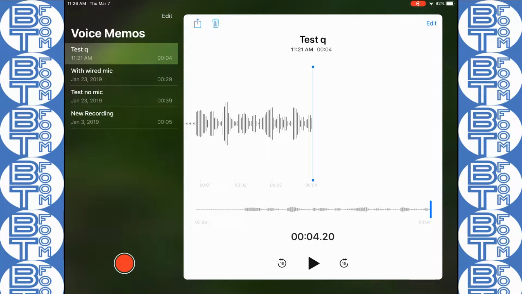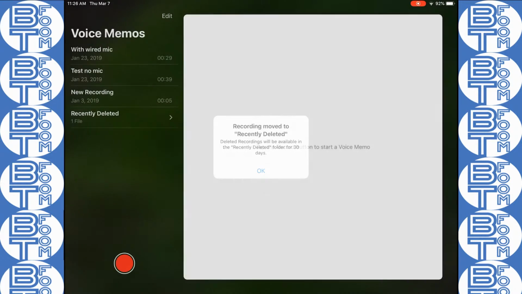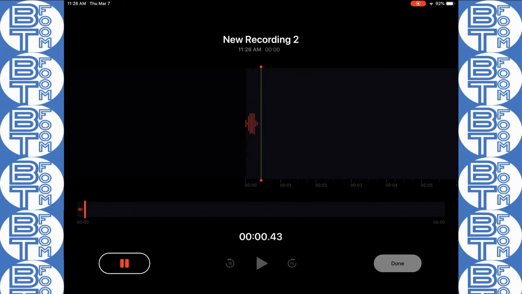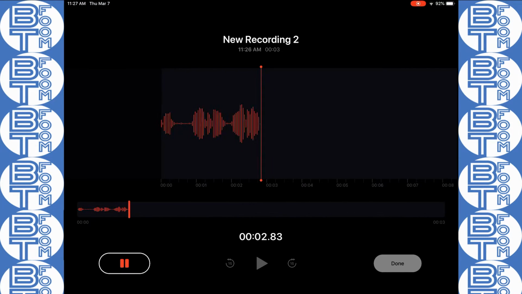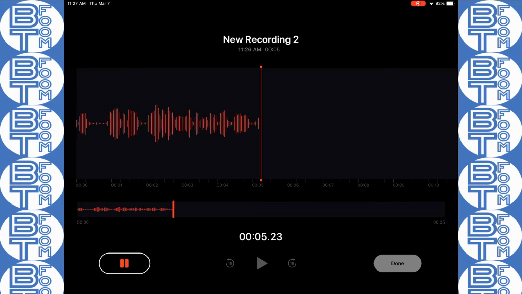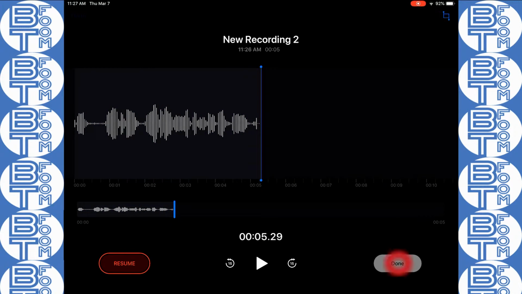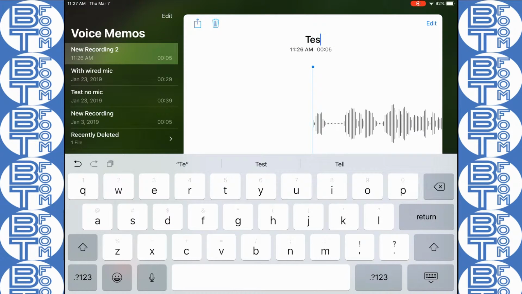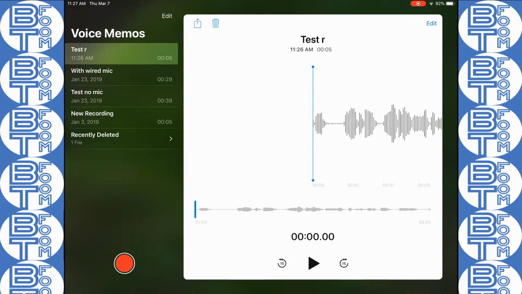Here's one that's already created, and we'll trash this one. Say okay. Now, in the bottom left, we'll click on this red button to start recording. And you can see how it has the waveform there. It's actually recording. And we'll say pause. And then we'll say in the bottom right, done. All right, we can actually save this to a new title, like, test R. Okay, now we've got it with a new title on it, so we know. You may save yours as product number 1 or services for restaurant, car repair, whatever your business is.